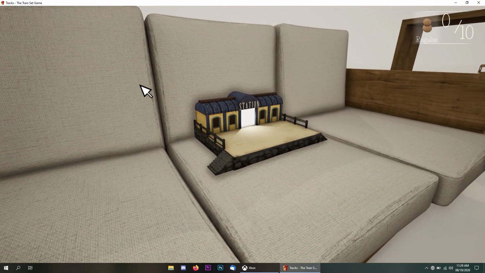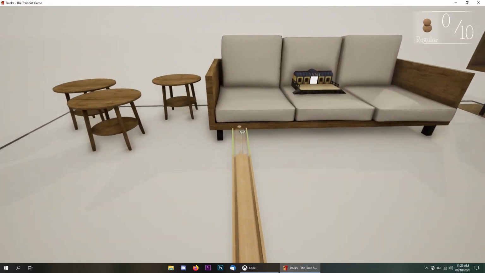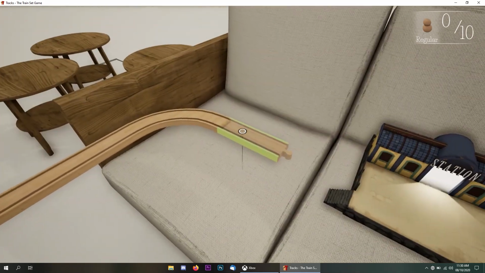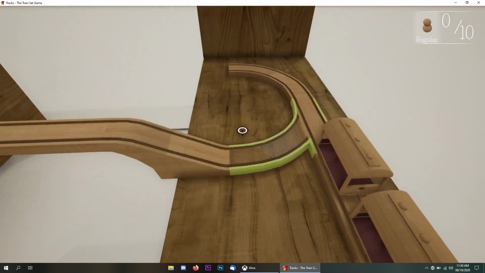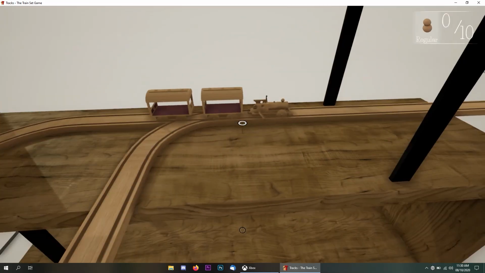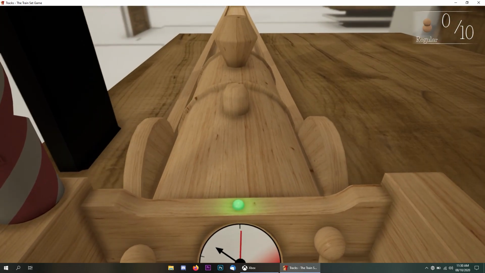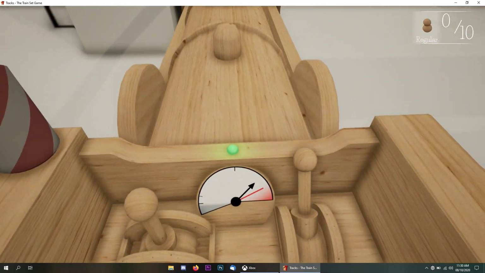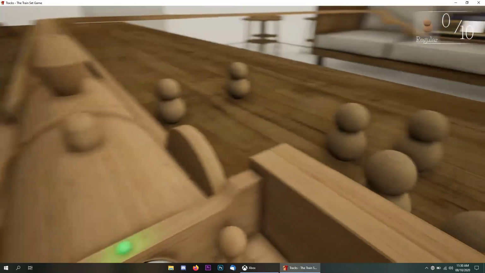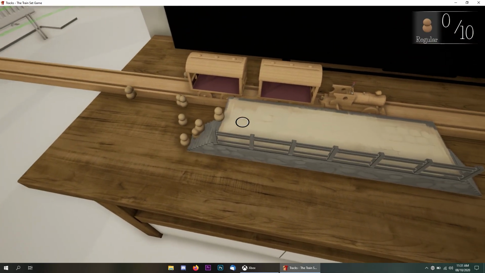So you can see they're all there waiting to go to the station. So I'm just going to quickly do this first level as a demonstration. And there we go, we've built a little loop. All we need to do is to just go around, pick up the passengers, we should already have carriages for them, and deliver them. And once you've completed this, you should get some easy achievements. Just make sure you build a platform so they actually get onto the train.